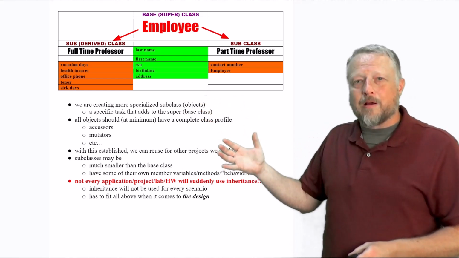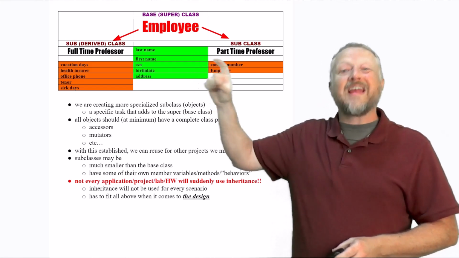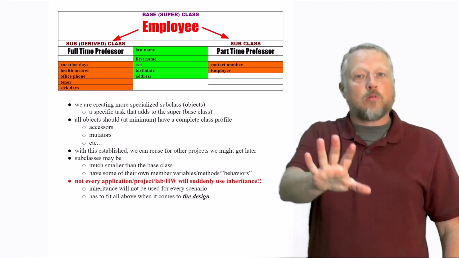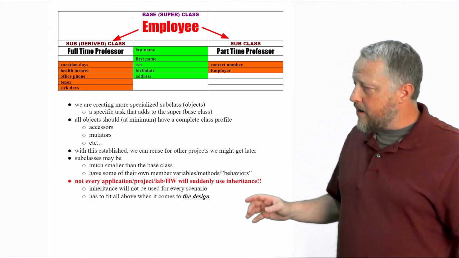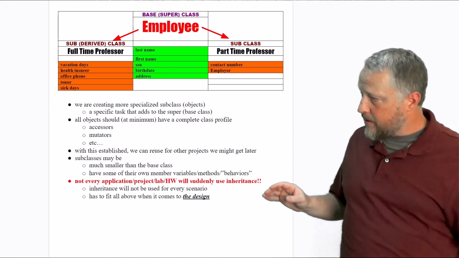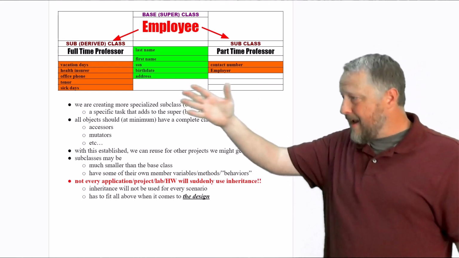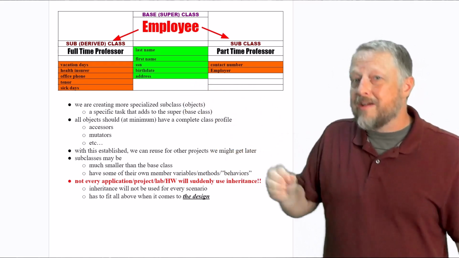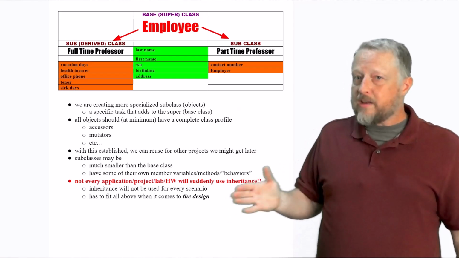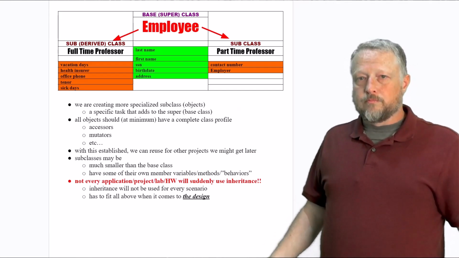So it doesn't matter. All we're trying to do is not have to code the same green inherited section over and over and over again. That's all we're going to do. And back to the red here. Not every application is going to suddenly use inheritance. It's a very particular scenario, like I've talked about before. And again, if talking about the design, yes, there is a thoughtful design we have to think about when we talk about this. It may not fit. Not every application is going to fit this. So just a heads up, inheritance is useful, but you may not use it.